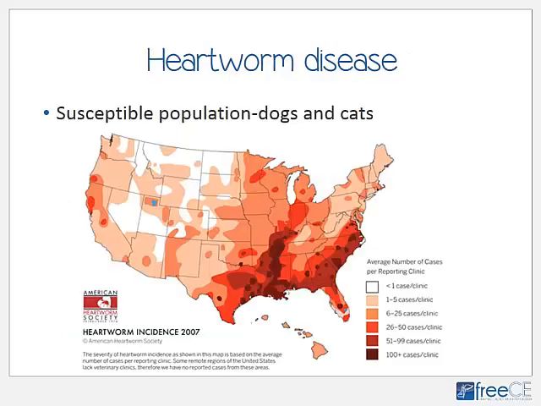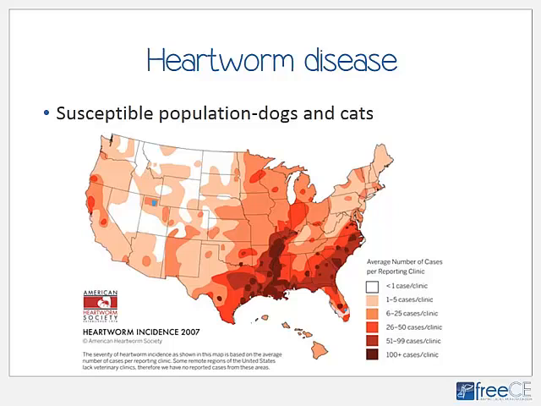Now, I would like to transition to antiparasitic therapy. This is likely a new area for most of you, so I will go over the incidence and disease transmission and consequence of these diseases. I would like to start with heartworm disease. Heartworm disease is just like it sounds, worms in the heart.